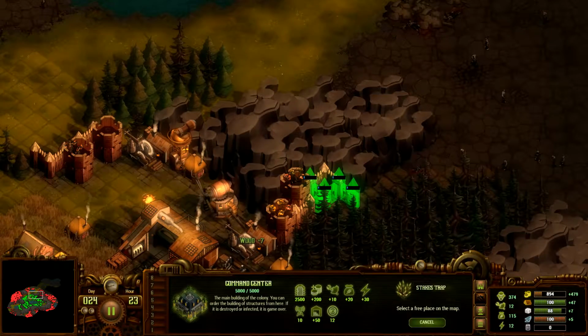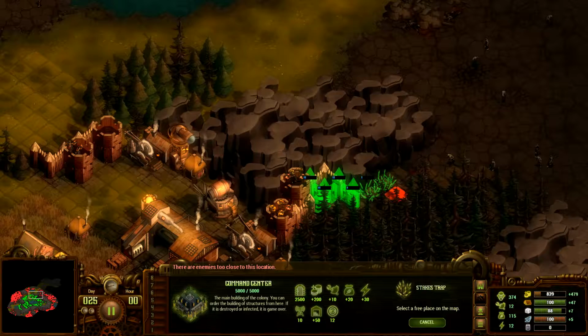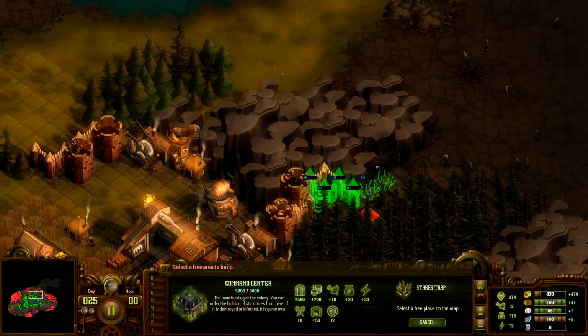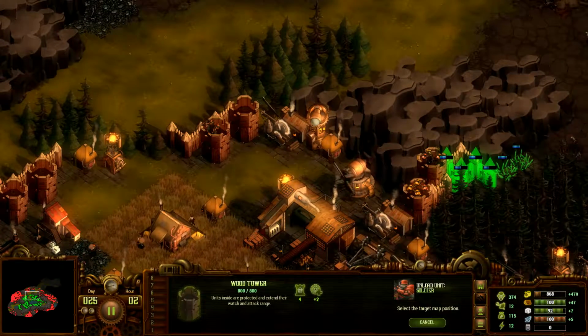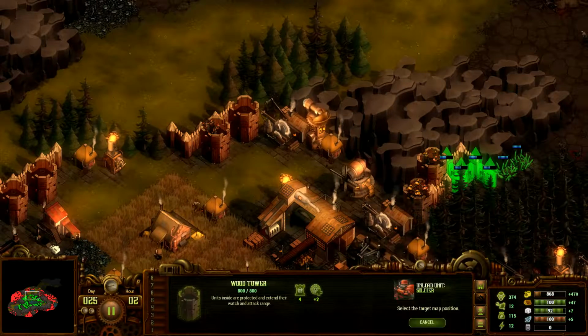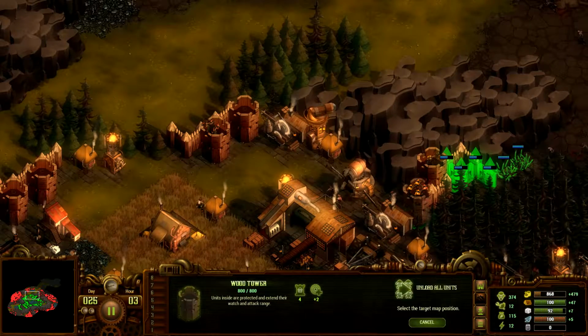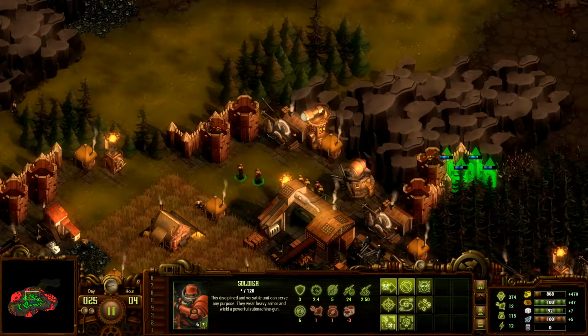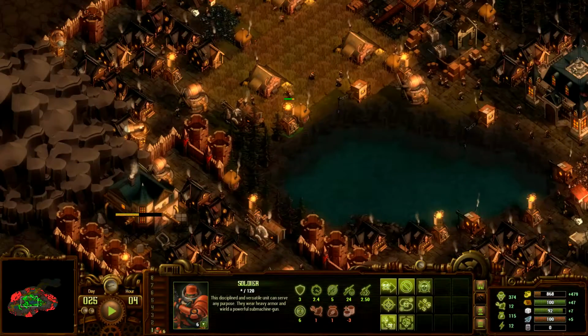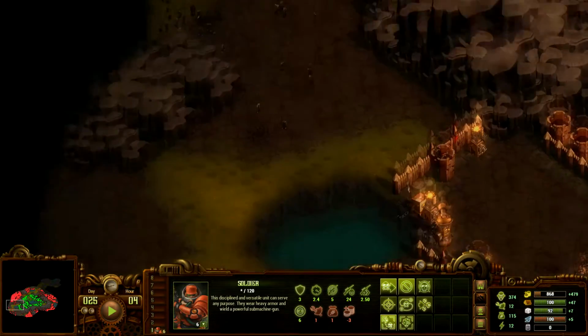Right, let's do that, and then let's trap out past that. So yeah, that's very, very bad for them. And I have actually got a whole bunch of veteran soldiers out of that as well, because so many of them just got killed, so that's good. Right, I need to choose where I want to expand.